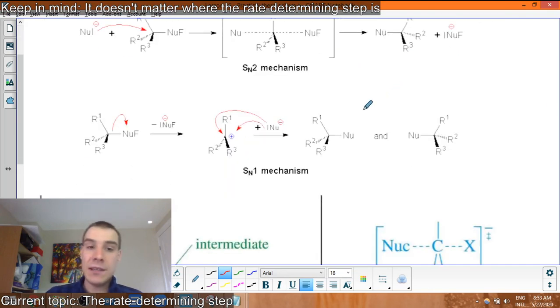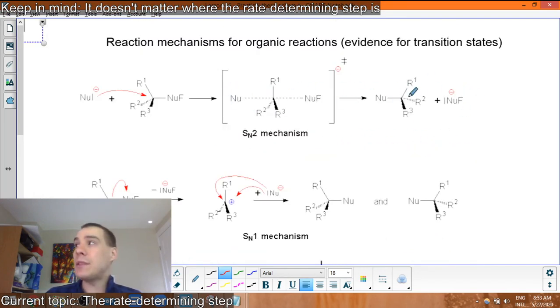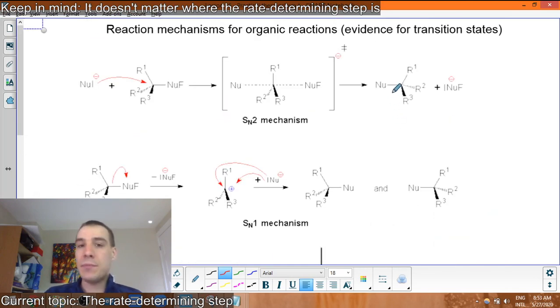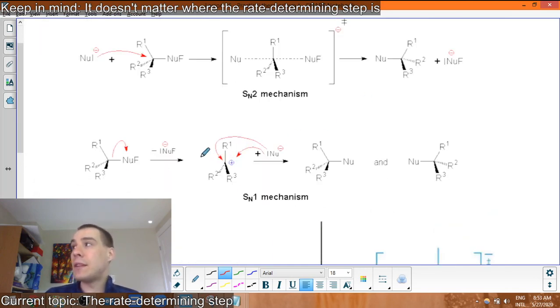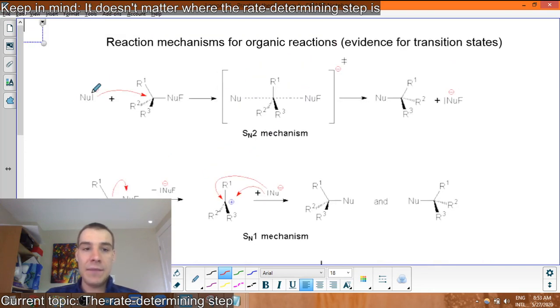But if we do it in different conditions, we get the two-step process where this leaves, and when it leaves, this turns into trigonal planar, and then this nucleophile can come in from this side or from that side. It doesn't matter which side it comes in on. So we end up with this mixture of isomers, this mixture of stereoisomers, which we don't get when we do it under these conditions. So kind of proof that transition states exist, proof that this intermediate actually exists, proof that this has to come in and attack from the back. Even though we can't actually see it happen, we can infer what happens from these studies.